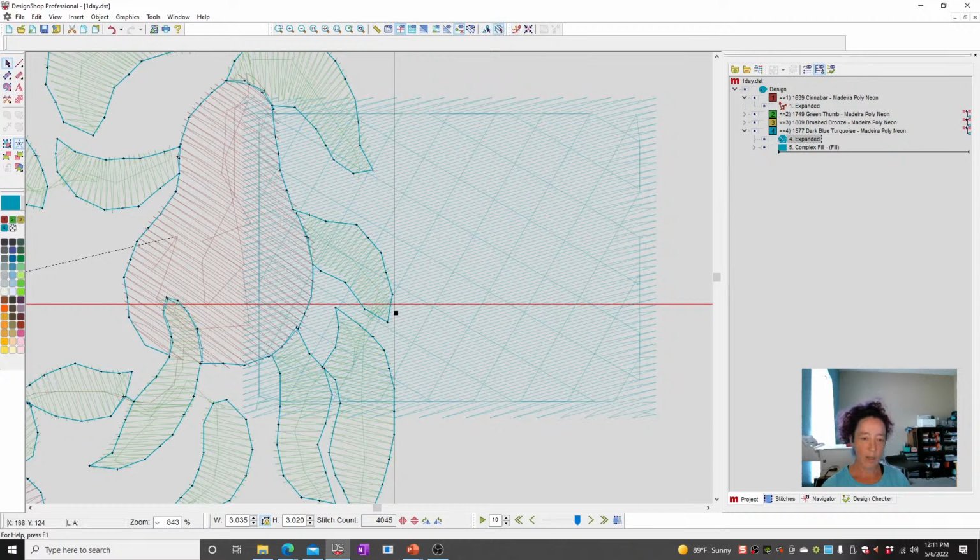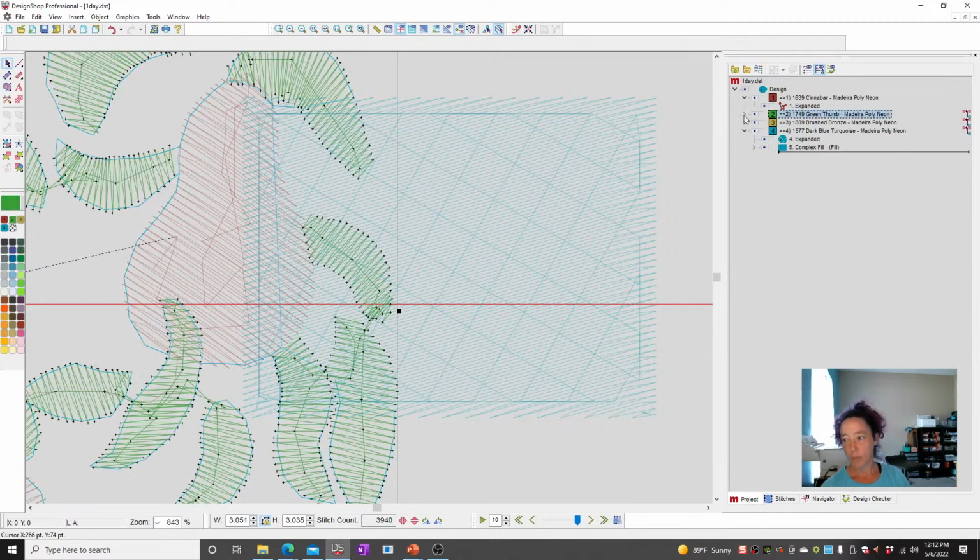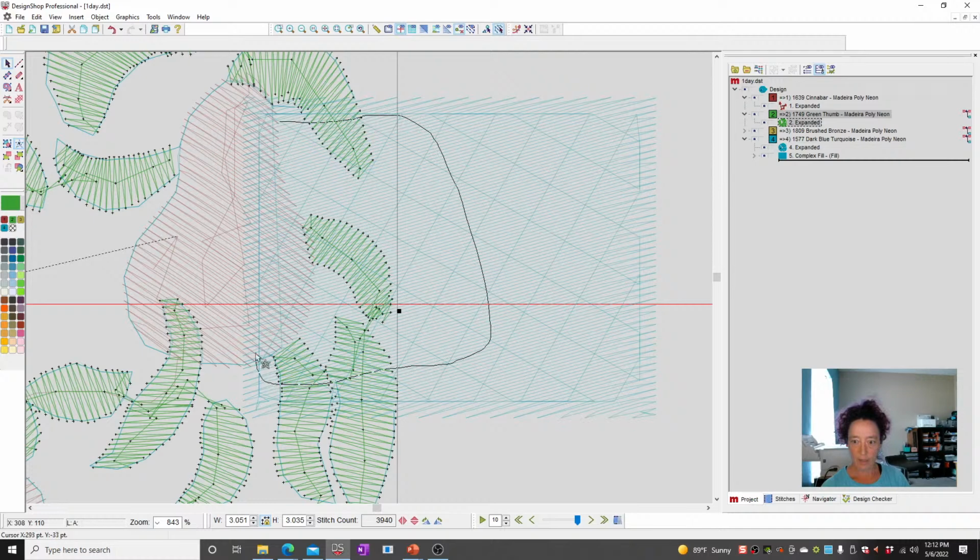I can come over here and I can select all these stitches here. And this is just of the outline and hit delete. Notice it puts a jump in there. So I'm going to have to either add a trim or add stitches along there. Same with the green stuff. I can come over here, say my custom point selection, select these, and this is going to make a little bit of a mess that I can at least show you.